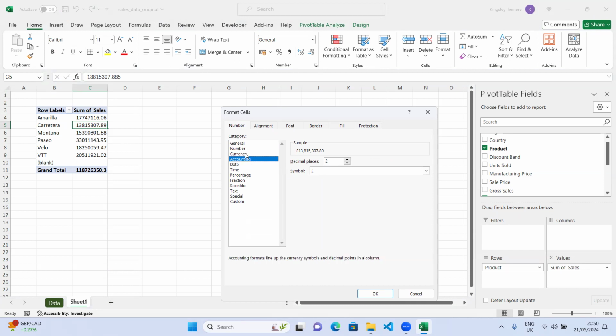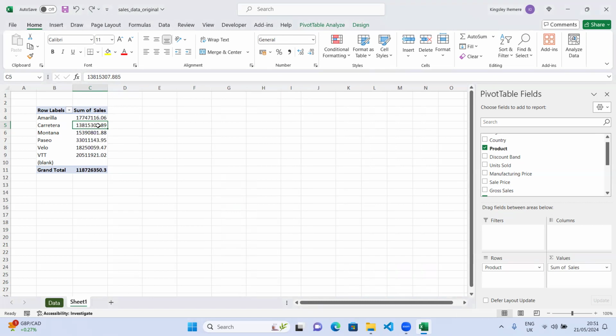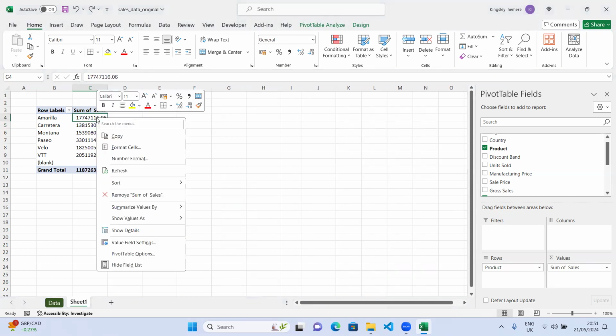So you see the accounting type separates the currency symbol from the money, so as to give you some clarity. Like if I pick it now, you see this. All right, so this is just doing only one. And why doing only one? Value field settings, pivot option.